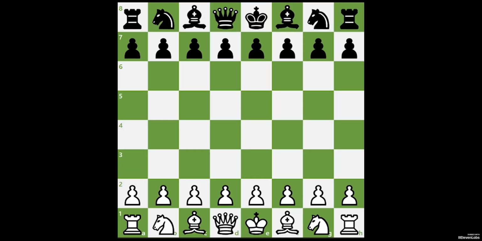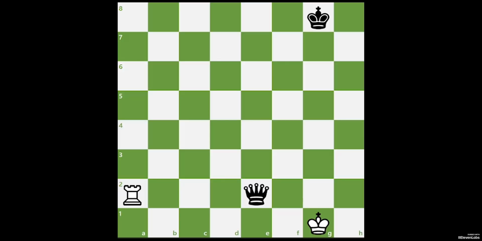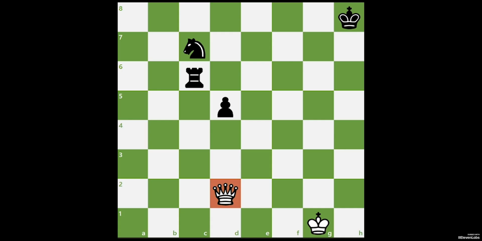In chess, when you capture a piece, you simply move your piece to the square where the opponent's piece was located, effectively replacing it. The captured piece is then immediately removed from the board. You don't pause your movement in front of the piece you're capturing. Instead, you directly take its place with your own. Now, let's observe this queen as she captures the pawn. Now, let's observe the knight as it leaps right over its own piece to capture the queen.